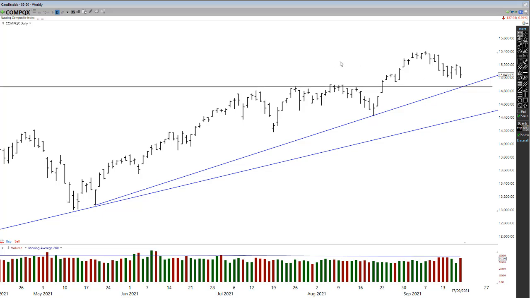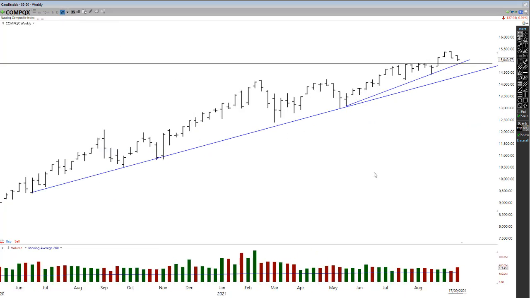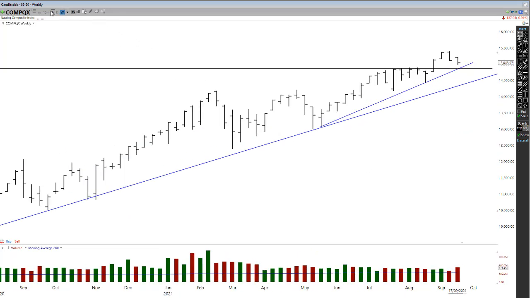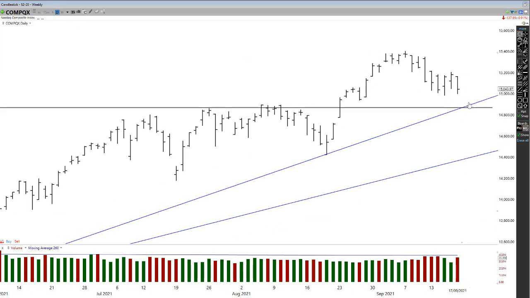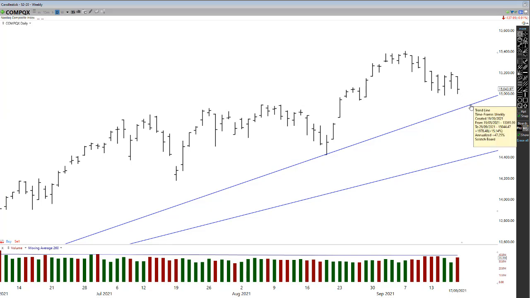But you can see what I'm doing here, right? I'm looking at the major parameters on the higher time frame first. And then I'm looking at here. Now, if the Nasdaq does get down to these levels, let me just remove this level here for a minute. If the Nasdaq does get down to here, it doesn't mean it's going to bounce straight away, right? What do we want? We want to see at least the market bounce first. So the market comes down like this, comes down to the support level, and bounces here, then that may be a good entry there.